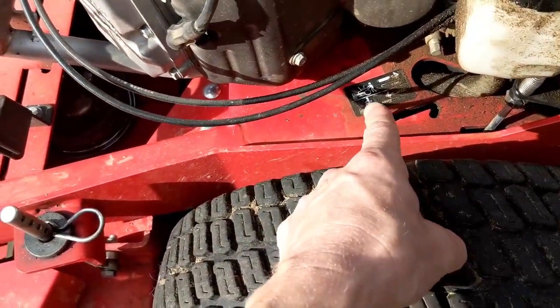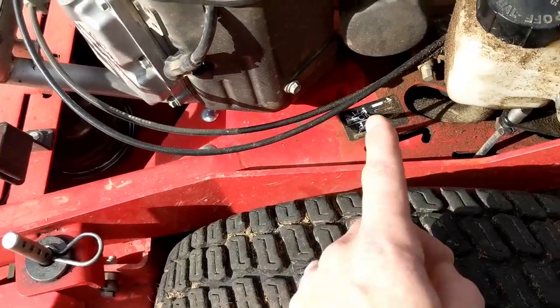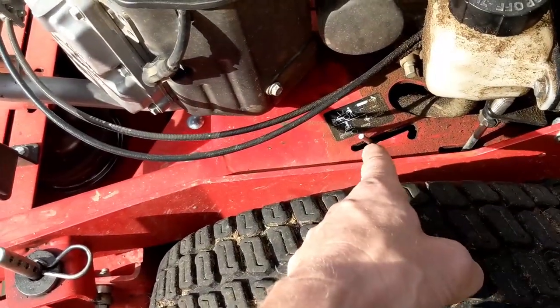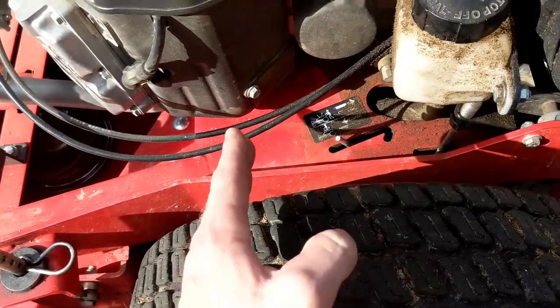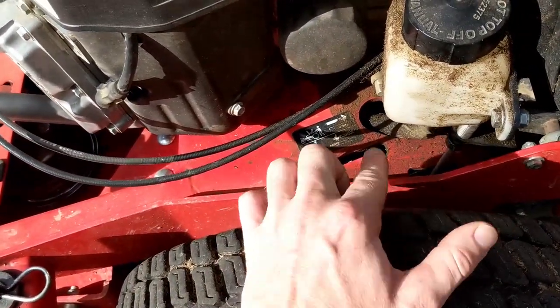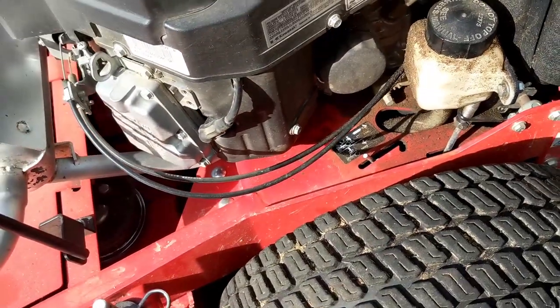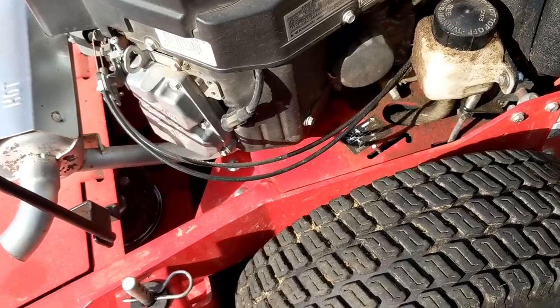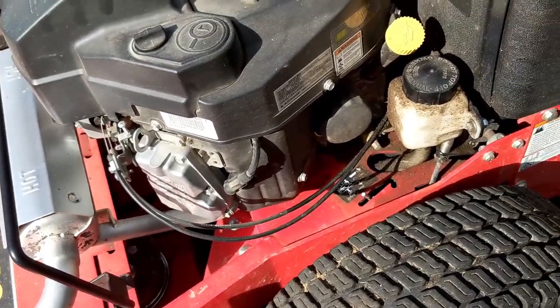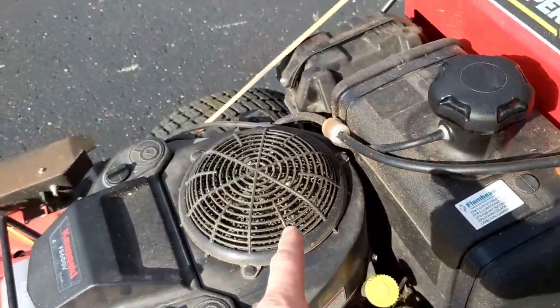Note this real quick. If for some reason your mower won't start, on this mower you can lock these back. There's another one on the other side, and lock this pin back into that little groove right there, and you will be able to roll the mower freely without the engine on and using the transmission and stuff like that.